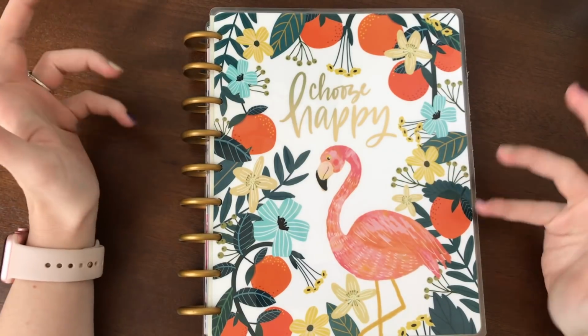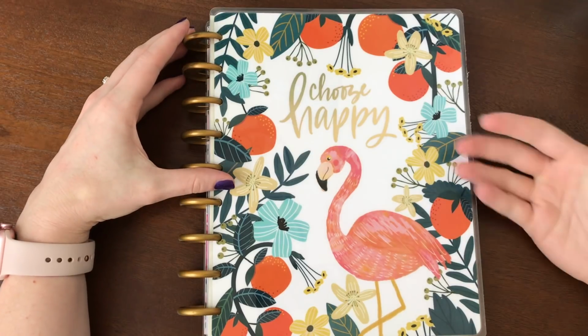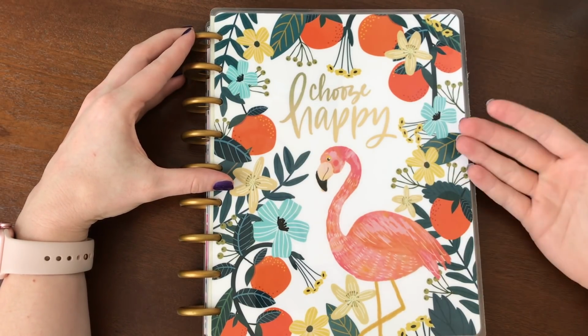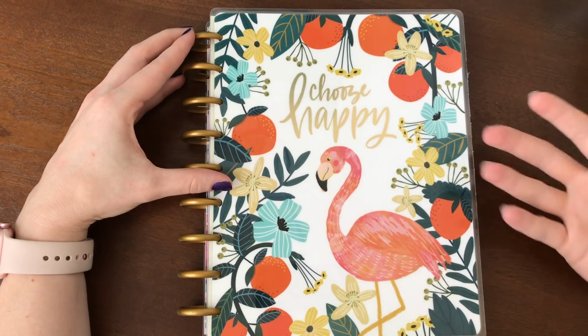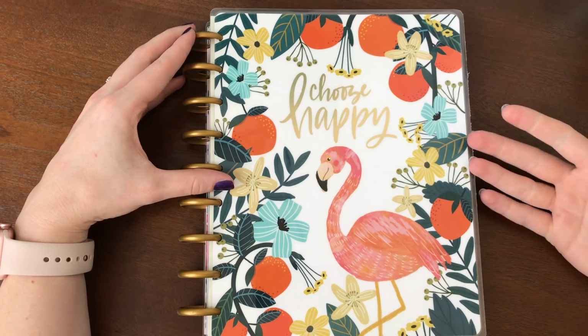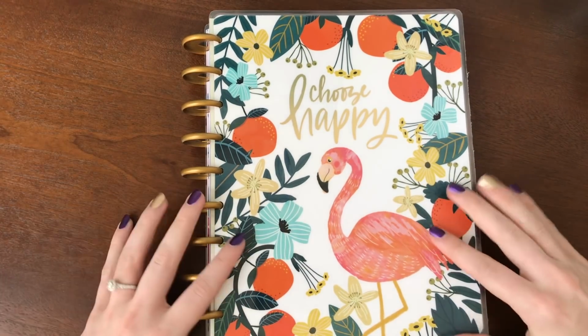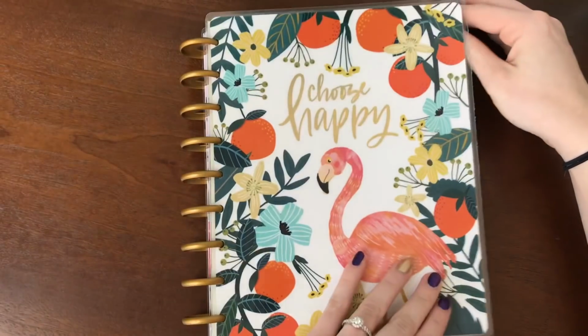Because I have the digital footprint for it, I just feel like I need a better visualization without clogging up my bullet journal, because I feel like I would only get through about 3 months since I would need so much extra space for my wellness. So, insert Happy Planner.